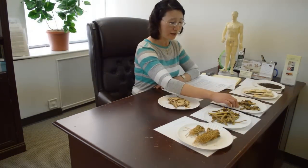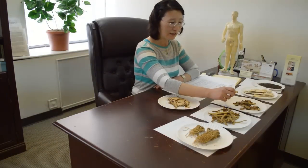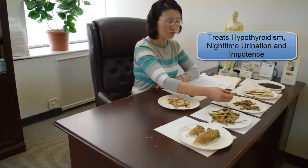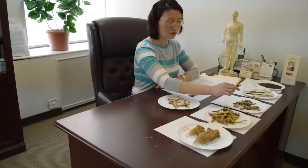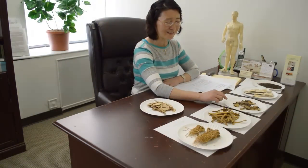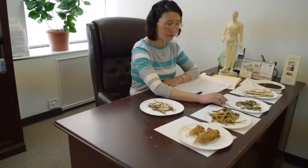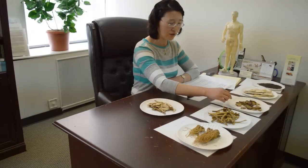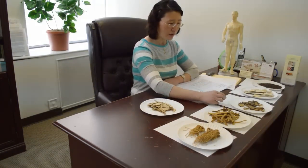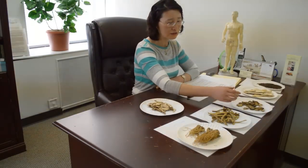This is a great herb. Its function is to nourish the kidney yang. Anything like adrenal gland weakness, or for example hypothyroidism — this is a master herb. Even though I tell you this herb is good for hypothyroidism, you still have to go to an herbologist to use it, because Chinese medicine doesn't use a single herb. Dosage is also very important. If you take very little, it doesn't work. If you take an overdose, it can hurt you. Chinese herbal medicine is strong medicine — it's not something you can order online by yourself. You have to be guided by a real trained herbologist. This herb can also treat impotence.